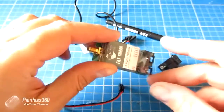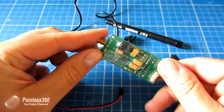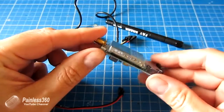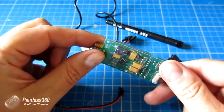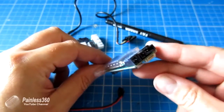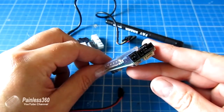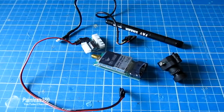First thing we're going to talk about is this. This is a Fat Shark transmitter, but you can get them from Boss Cam and lots of other people do different variants. This is a 5.8GHz unit. It has an aerial connection at one end, which we'll come on to in a minute, and then has a number of connections at the bottom, but the plugs that come in the kit tend to be pretty easy to put together.